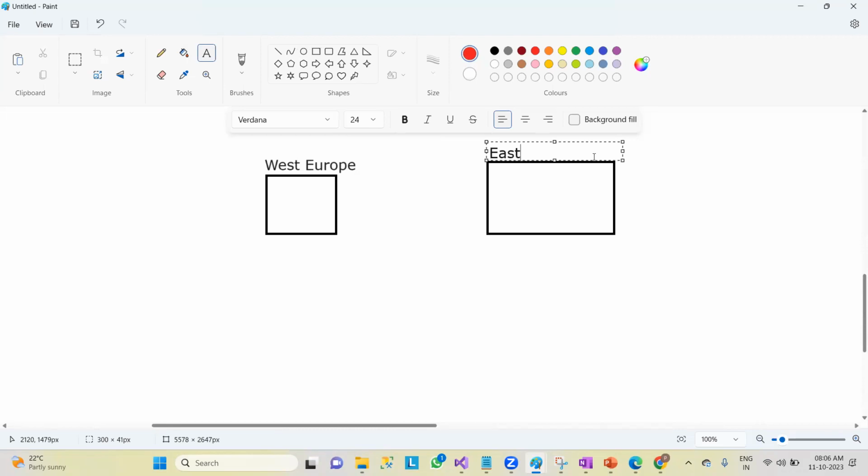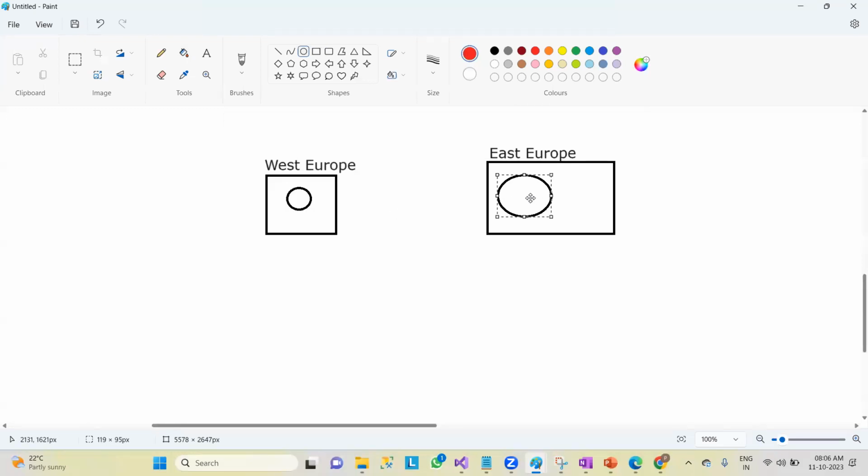I have deployed my application in both places. This is one application and this is another application, and they are maintained by my traffic manager.